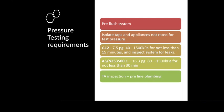Generally 1500 kPa is approximately 3 times the normal working pressure. Usually on a new build, you'd put a limiting valve on and limit the pressure in the pipework to about 500 kPa. In terms of supply pressure, it depends where you are. Probably the most you'll get in the Wellington region is about 1200 kPa. If you live at the top of a hill, you might only have a couple of hundred kPa to work with. If that was the case, you might need to upsize all your pipes to make sure you're getting adequate flow rates in your fixtures.